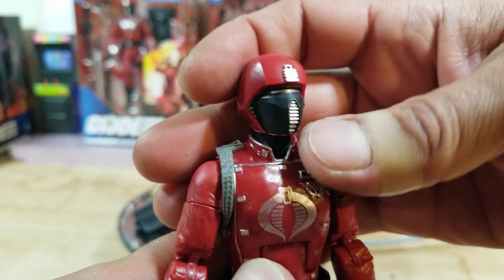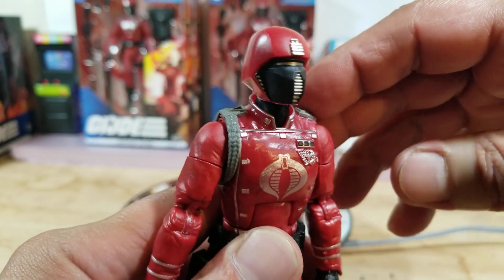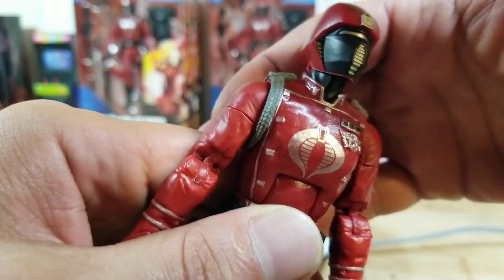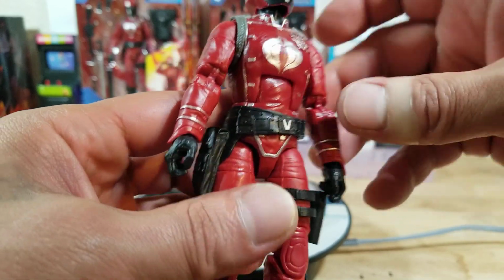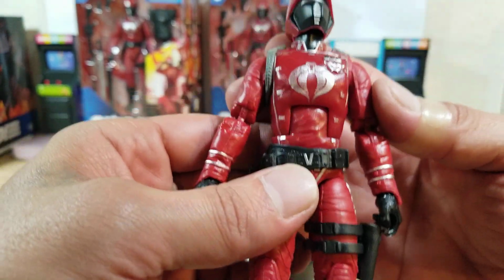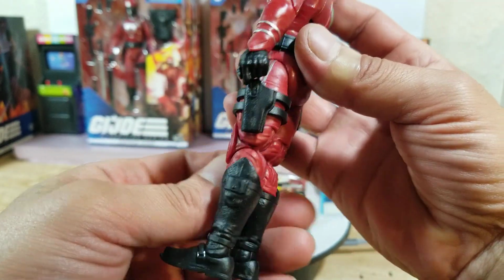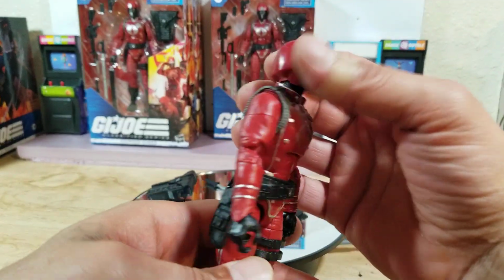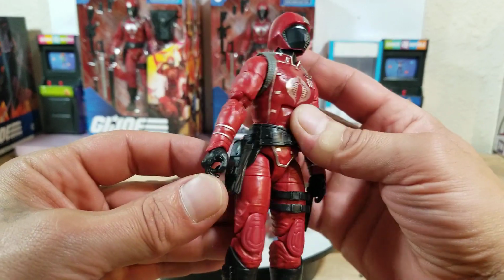Helmet with the visor painted silver, got some silver details, silver cobra symbol, some medals, gray shoulder pads, gray rope. The buttons are painted silver, some silver here and there. Really like the way this figure came out, and it does definitely remind me of the original. How close it is to the original, I cannot remember, but I don't expect it to be 100% spot on. This is like a modern rendition.